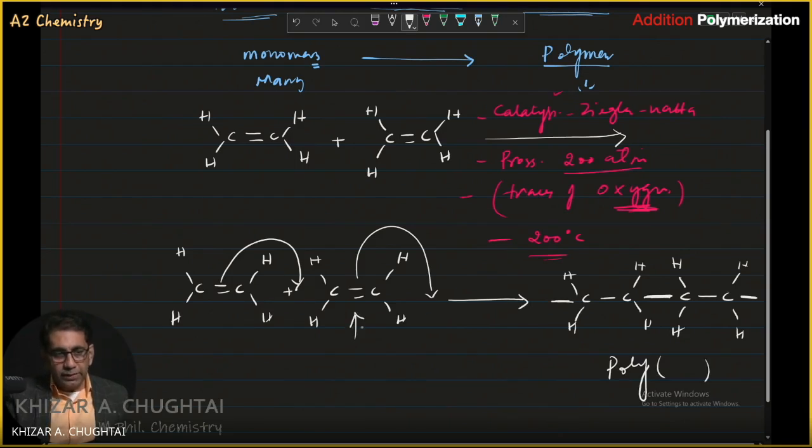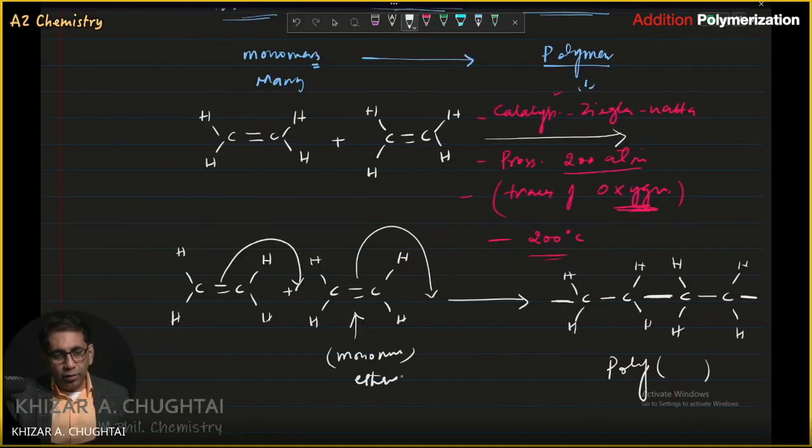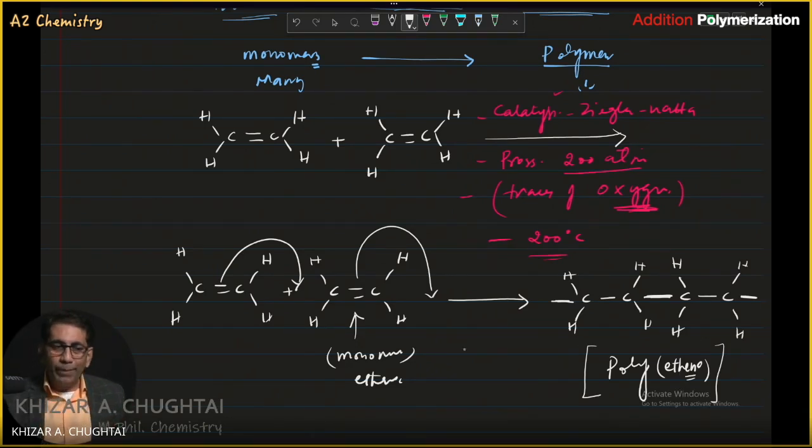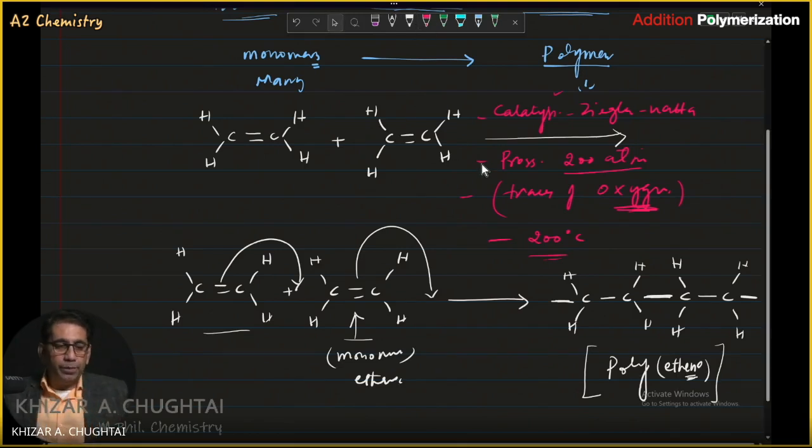What is the name of its monomer? The monomer is ethene. Good. So its name will be polyethene. Although there is no double bond in the molecule, you will write ethene. The name is the indication of the process of polymerization of monomers. This molecule has been made by the combination of different ethenes, I mean, all ethenes. So this is the polymerization of ethene. This is one of the simple ways. Here we write its name, that is polyethene.